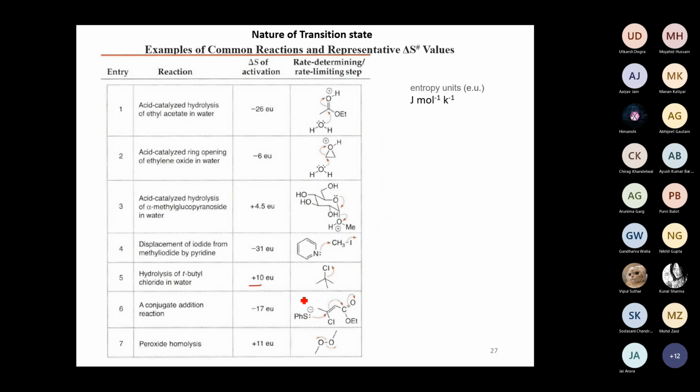Anything else? So, without looking at the rate law, how will you determine between specific acid catalyzed and general? Without looking at the rate law, how will we determine if it's a specific or general acid catalyst? No, you cannot tell. We cannot. For mechanism, kinetics is the first thing.